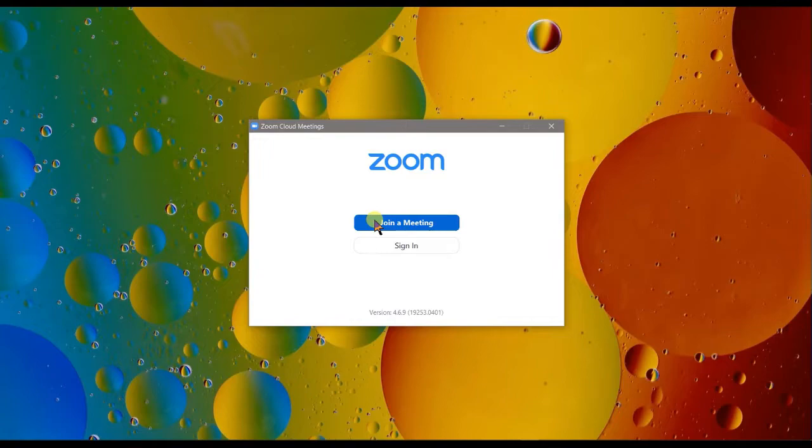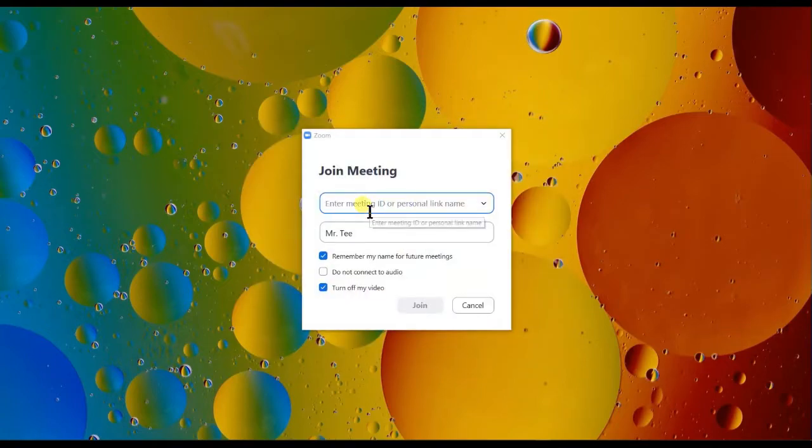So I'm going to click on join a meeting, and immediately it asks me to enter the meeting ID just like in the web browser edition. Okay, so I'm going to enter a meeting ID that I set up on my phone. Okay, we're going to do that by entering the code 413.